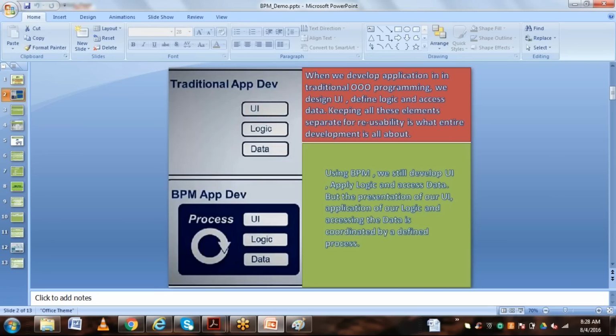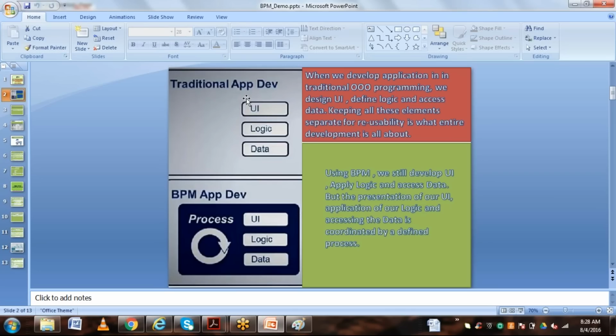If you're going to develop applications using .NET, Java or any other technology, you need to develop the UI, then business logic, and database. So there are three layers: UI layer, logic layer and data layer. Whenever you type a URL, say suppose www.hdfc.com, it will first go to HTML. Leave aside application servers, web.xml, web.inf. Out of these three, UI, logic and database, it will first hit the user interface, the HTML content. From HTML, it will invoke the business logic. From the business logic, it will go to the database, and from the database back to logic, back to UI. This is how your request will be processed, meaning these layers communicate with each other.